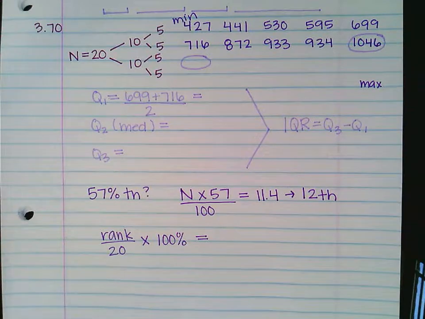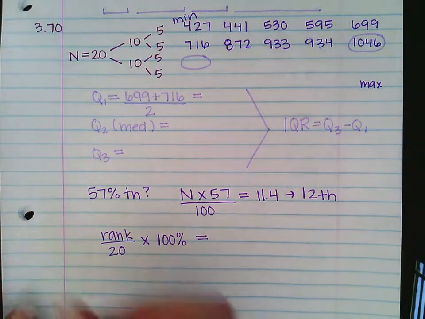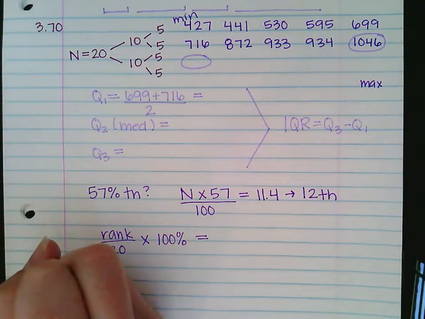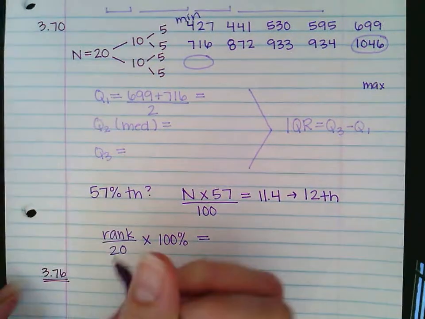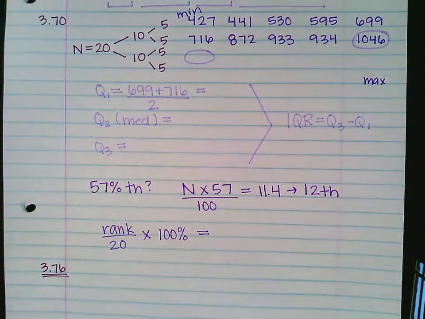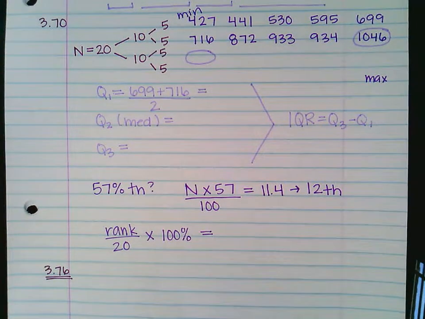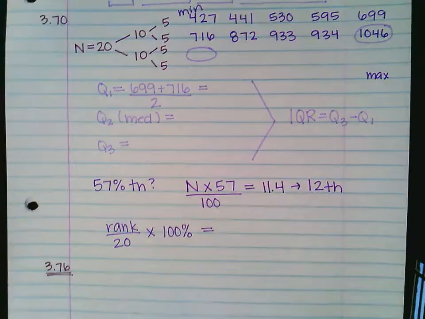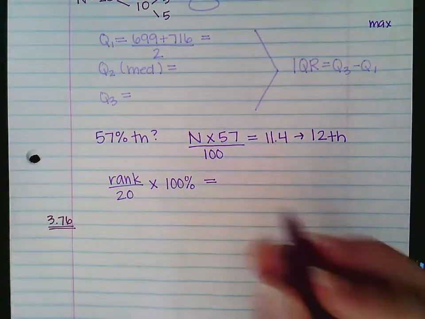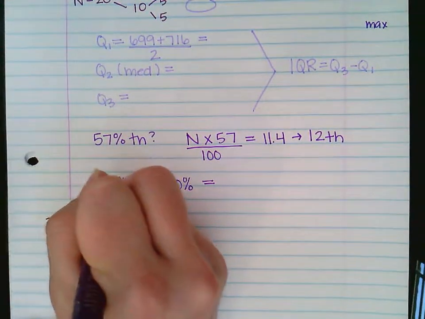All right, last question that we're going to go over in this video is going to be 3.76, which is box plots. And when we do box plots, you're going to use the 5-number summary. In order to do that, you're going to use the quartiles. So again, I'm going to take that data set that they give me here, and I'm going to put it in Excel. And n equals 20.